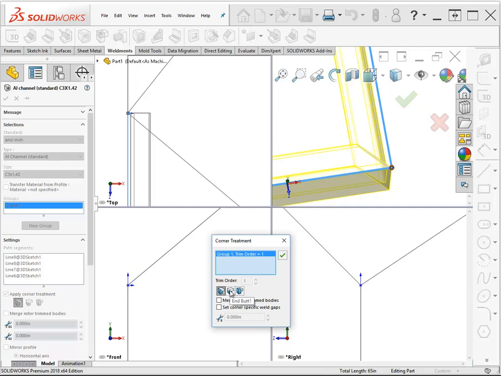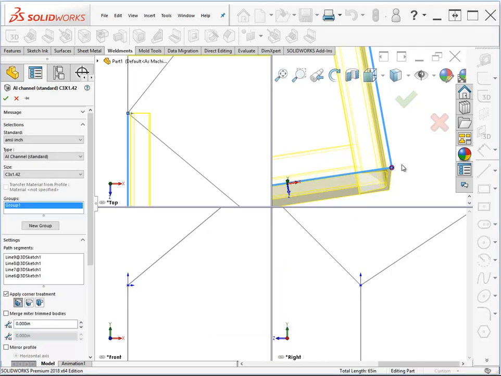Is this a miter corner or a butt that goes one way or the other? There are also various types of caps that you can apply at the end of open sections, and all of that information will be indicated by the pink dot to specify the corner treatment.